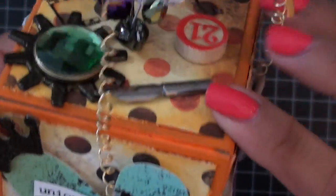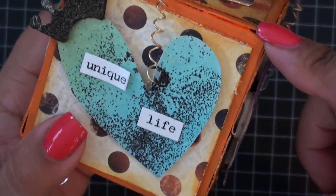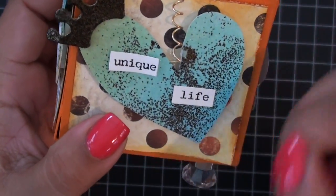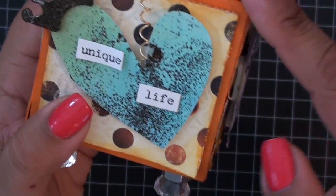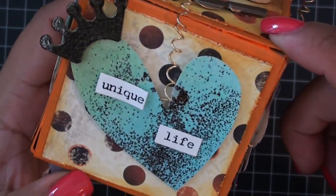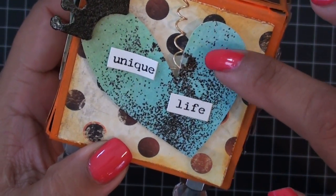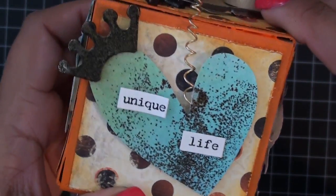Now for the box, I used a cereal box, so I just cut it down, and the dimensions are on a video that I've posted previously, so I will link you to that if you're interested in taking a look. I painted it with some Martha Stewart orange paint. I think it's called Marigold if I'm not mistaken, and this paper here is Authentique. And the paper on top, like I said, is the watercolor paper that I used.